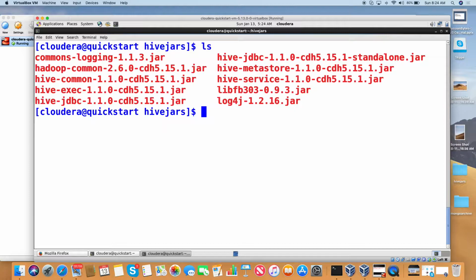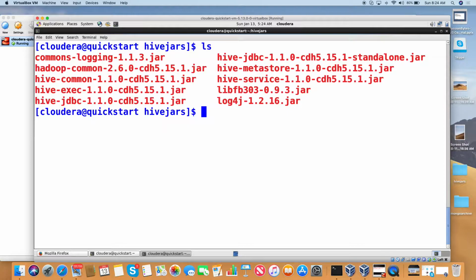You will ask why 10 files? Whenever you are working on Oracle and all, if you have experience in JDBC programming, you will need only one file. The reason is that one file contains everything packaged together. Here, that one file is depending upon another file, and another file is depending upon another file. Another file is libfb. Please look, FB, Facebook. I told you, Facebook is the one who created Hive.